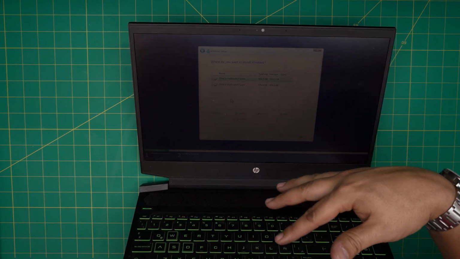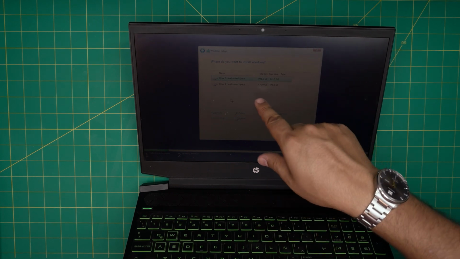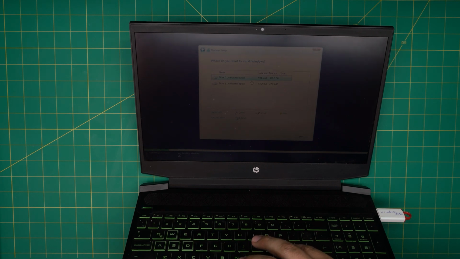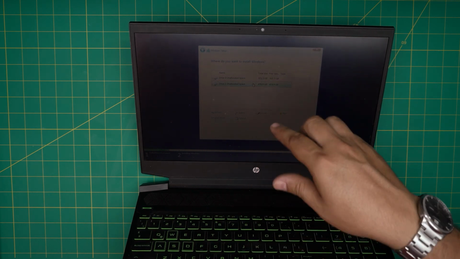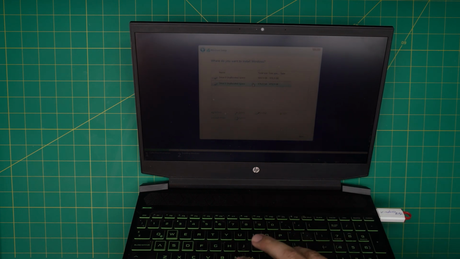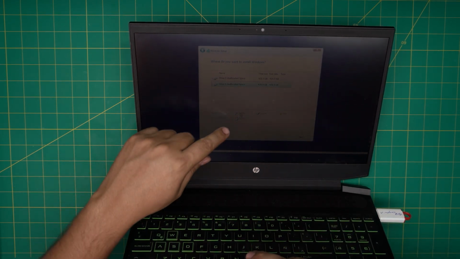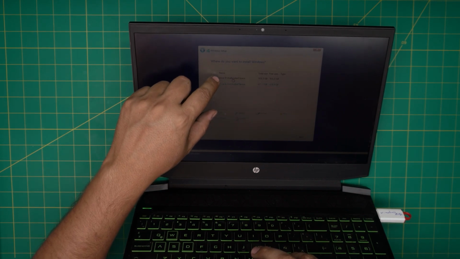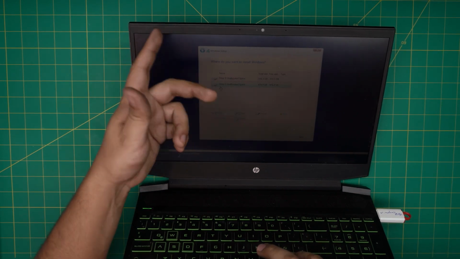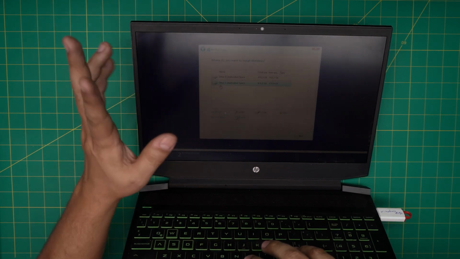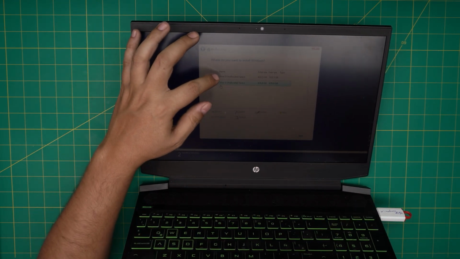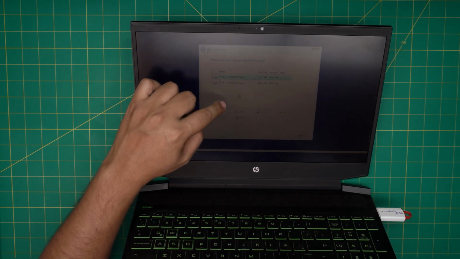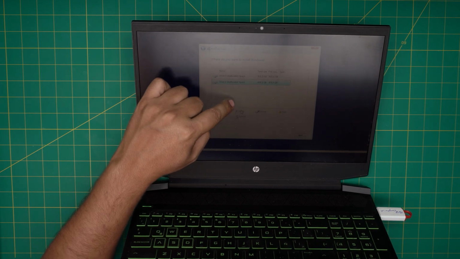And then down here, if you have two hard drives, like the ones in this laptop, there's a 500 gig SSD and a 1 terabyte mechanical drive. What you want to do is erase everything. So you might have even more partitions in here. You want to click on every partition and click the delete button right in here until everything gets deleted and you're left with drive 0 and drive 1. In your case, you might only have drive 0 or drive 1, doesn't matter. But you want to have both of these drives. Once you click on them, you want to see the delete button in gray mode. On the second one, it's gray, so I can't delete anymore.